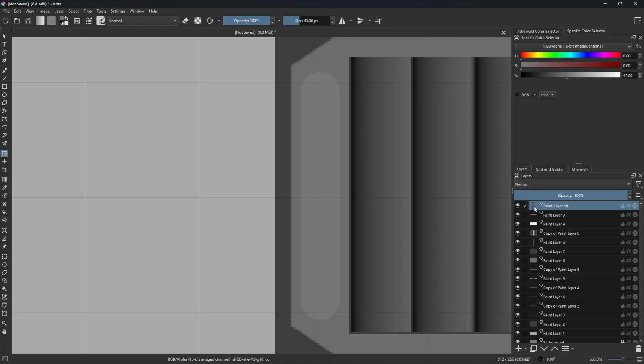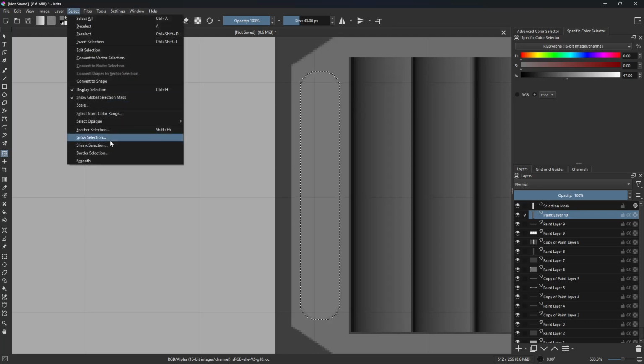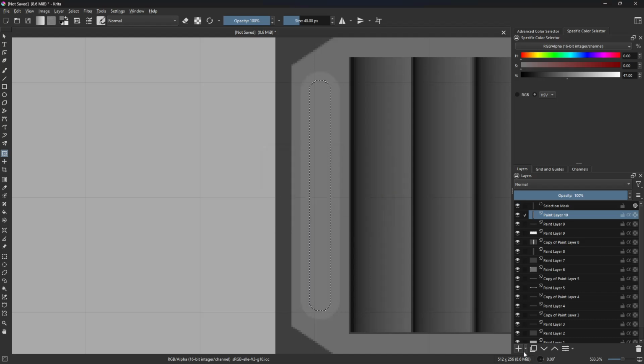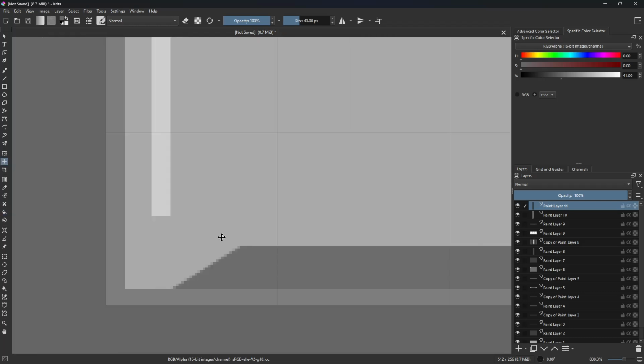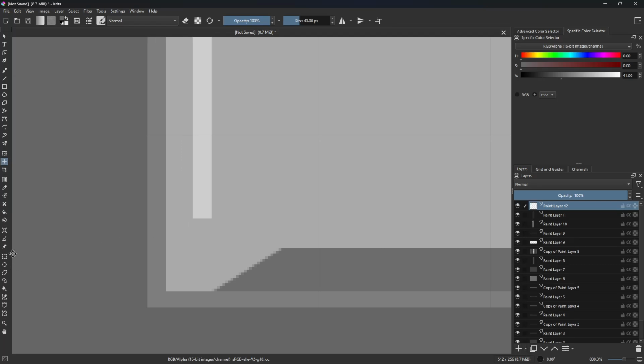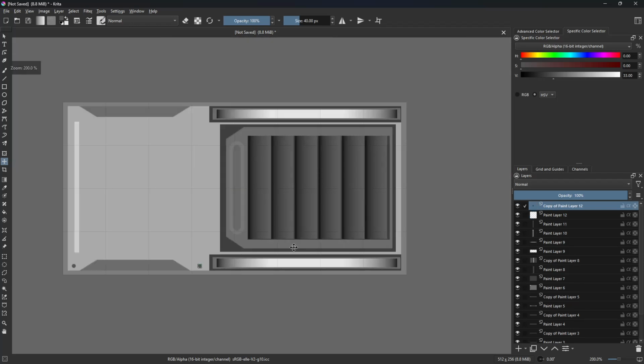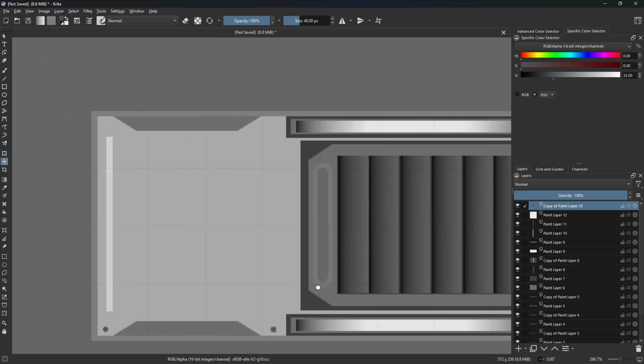There's always other options. You can Control click on a layer, select the like so. Now you can do select, shrink selection. Maybe we shrink this one by 5 pixels, right? Do a new layer, fill it, give it a darker fill. There you go. So we can also try doing things like that possibly. And this process will continue basically on new layer, new layer, new layer, right? So we can do gradients now. We can do little circles, perhaps, if we want them, like this. And every time you duplicate that, it's going to be a new layer, of course. But it's really good to do that, in my opinion.